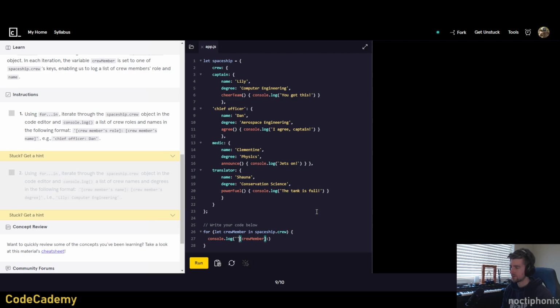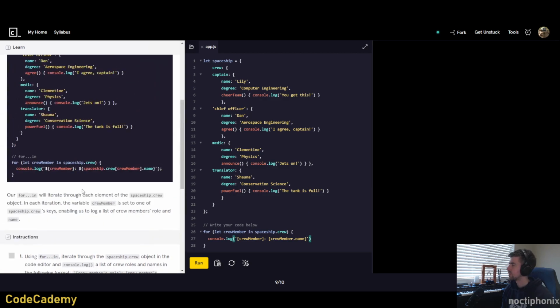So this needs to have quotations, colon, and then crew member's name, which is going to access the name property of a crew member. So within bracket notation, once again, crew member, dot name, I think, and then put the quotations at the end. I don't know if putting it as a string like that actually works. Let me check back. Let me check our work here.